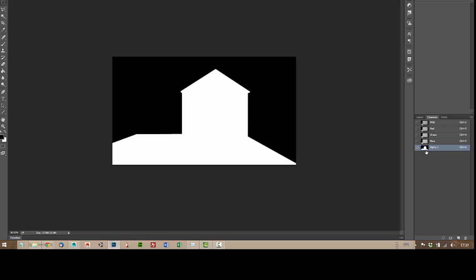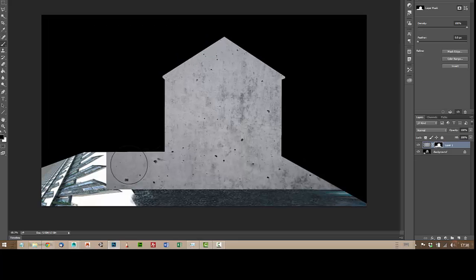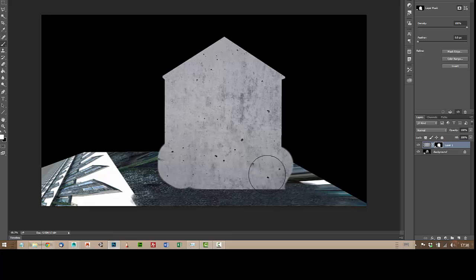Should come out with an alpha channel. So control and click the alpha channel, select your RGB again, and then select this to mask it out. Let's get rid of some of this. Actually, it doesn't even matter if we go over it, because we're only going to be using that part of the image.